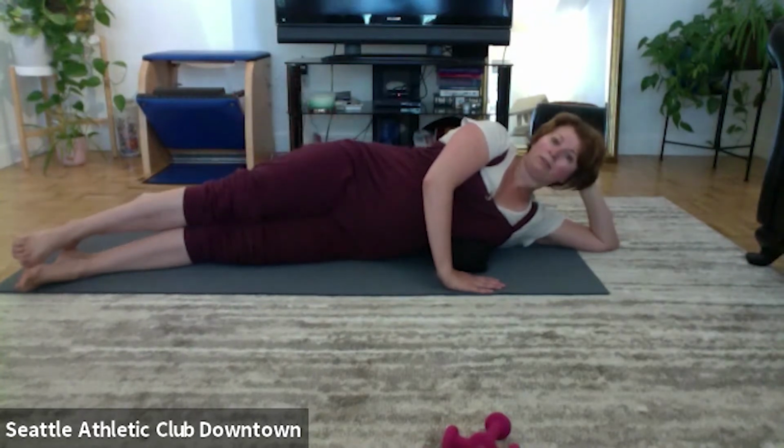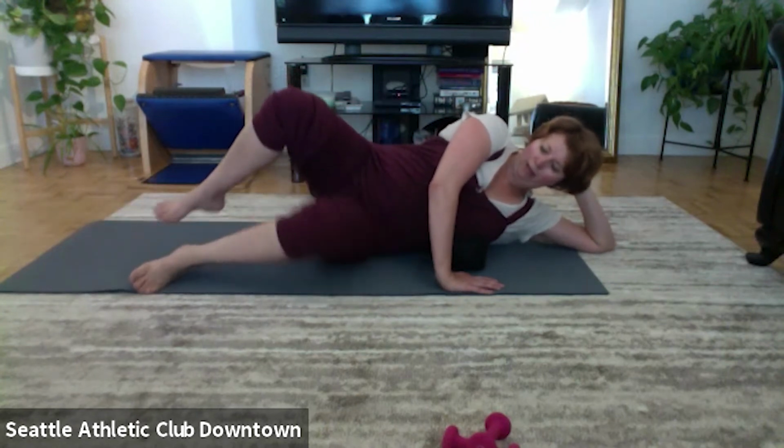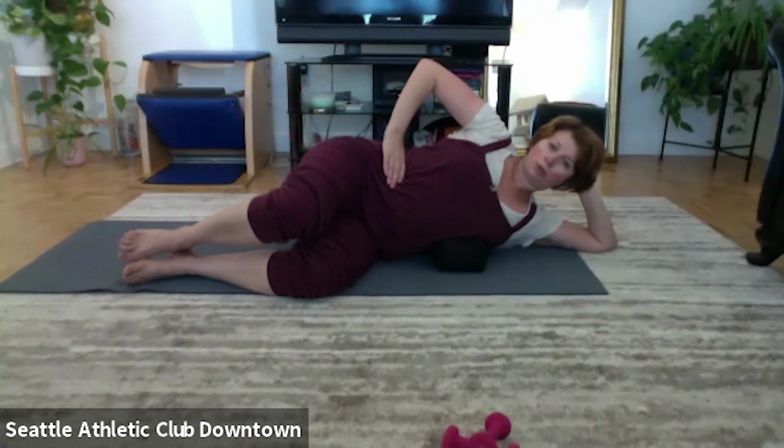Good. Let's start with your clamps. We're going to bend both knees and bend them in the angle where if you open and close, you could feel your tailbone moving from your sacrum. So you want to move it. So the legs go not from here, legs go all the way from the middle of your torso.